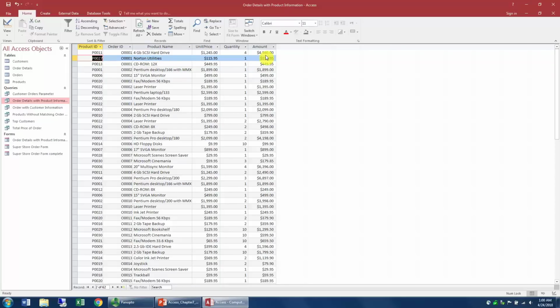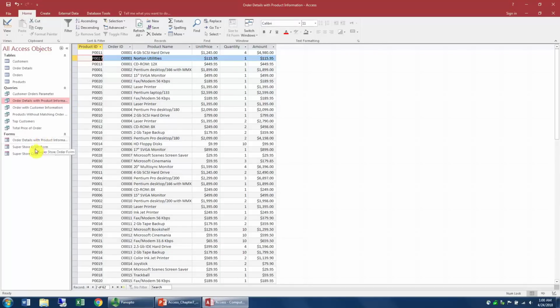So again, auto lookup is part of the query. Because we build the form off the query, it looks like the form has that feature, which it effectively does. But ultimately, it's built in the query itself. So if you're having trouble with auto lookup, go look at your query, because that's probably the root of the cause.